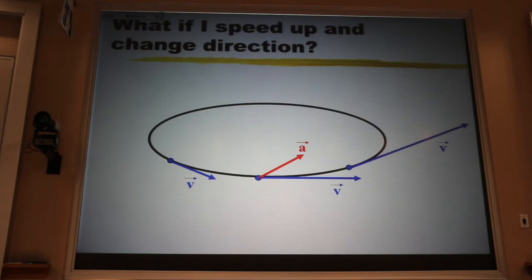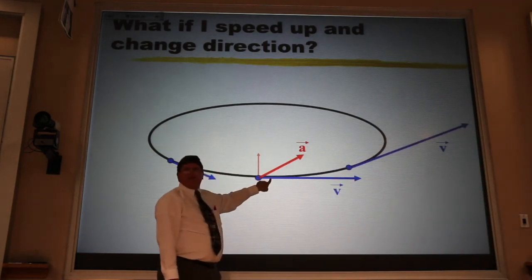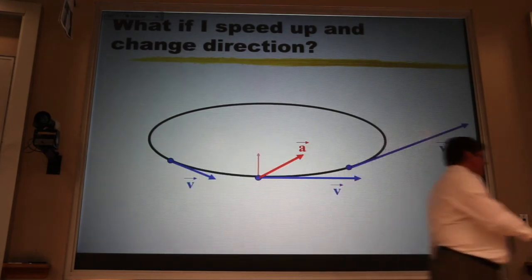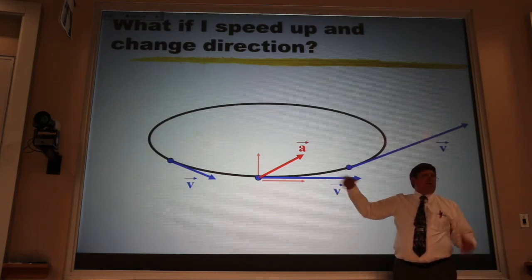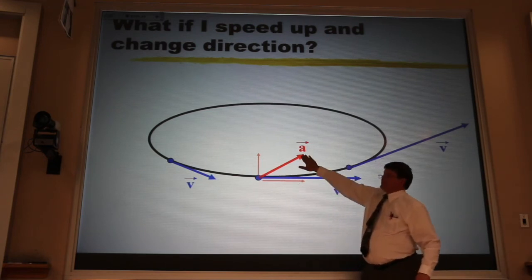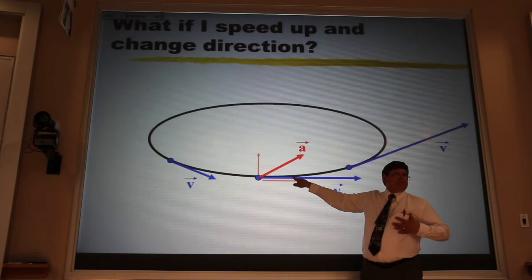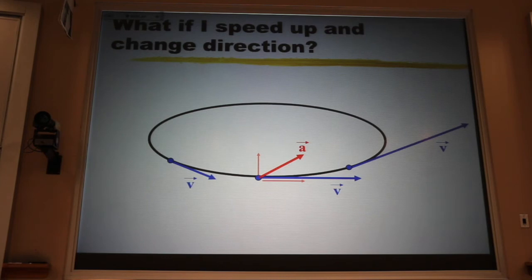There's three flavors of acceleration: speeding up, slowing down, turning. And just like ice cream, you can mix it. In this case, I'm turning left, and that takes an acceleration which is 90 degrees to the velocity. I'm also speeding up. That gives me an acceleration that's in the same direction as the velocity. Okay? When I add those two components, the gas pedal and the steering wheel, I get this vector that's less than 90 degrees.